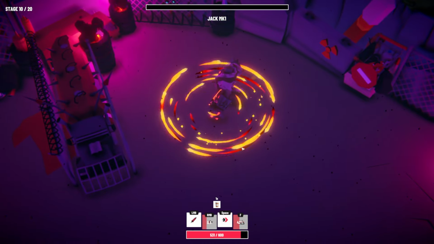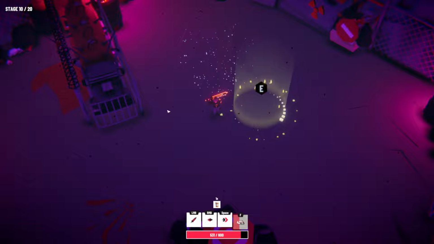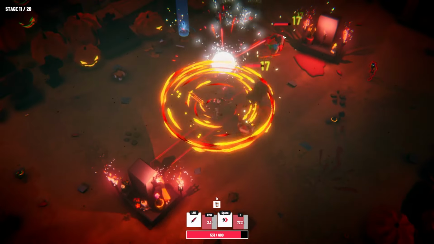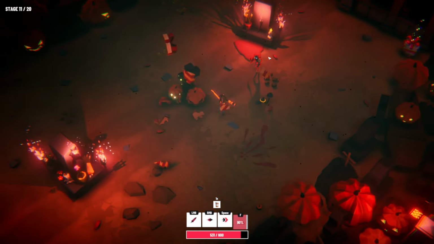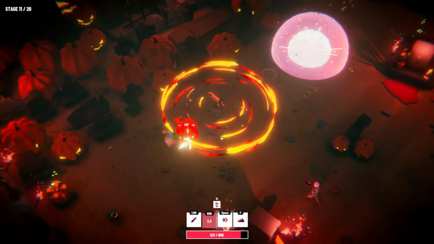There we go. So yeah, builds overall I found are quite similar. See, here's the burn increase, we have the frost to meteor, and we have the bleed apple aura. A lot of these are starting to feel very similar. All the abilities are kind of the same. I have a feeling that a lot of the play differences are going to come from the different characters. They're advertising over 20 different characters. Like I said, right now only a couple of them are available in this version of the game.